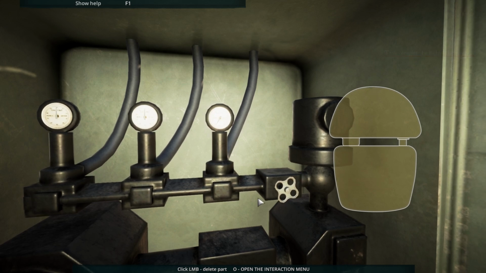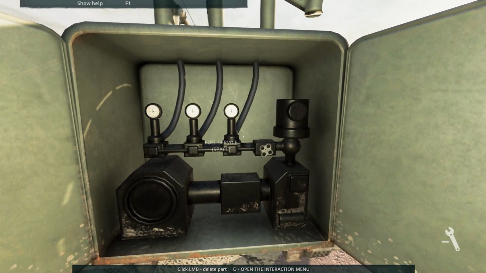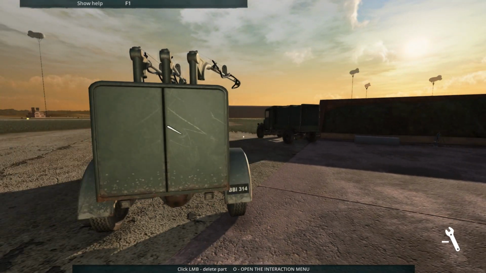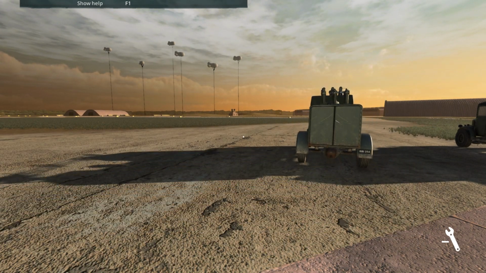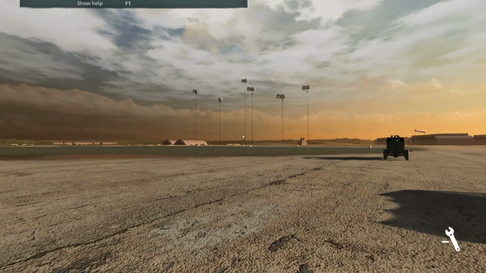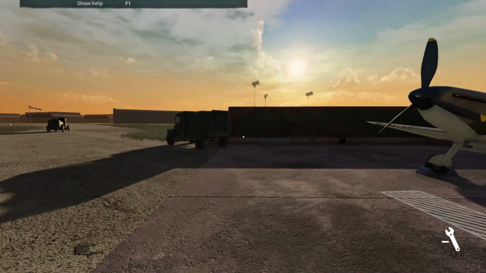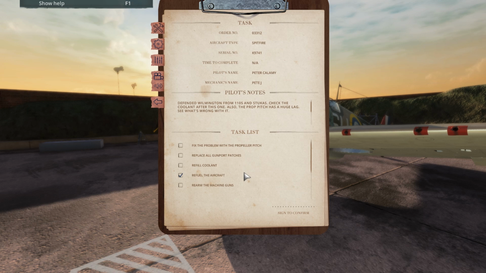Okay. So we have refueled the Spitfire, and the fuel bogey is now free to move about the cabin. Sun's starting to go down. Looks nice out here on the airfield, doesn't it? Sun going down that way. Moon coming up this way. Very cool. Okay, so one down. And let's check the list. We've got the refuel, rearm the machine guns, and refill the coolant.